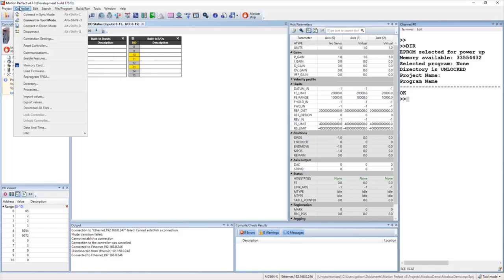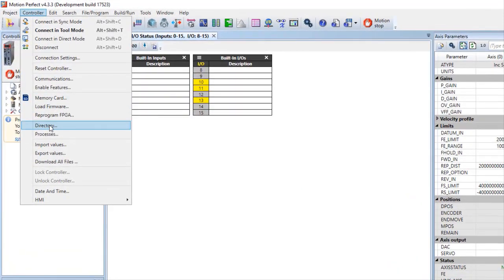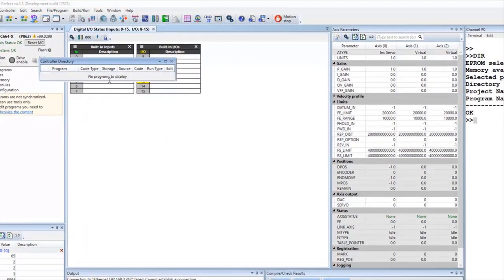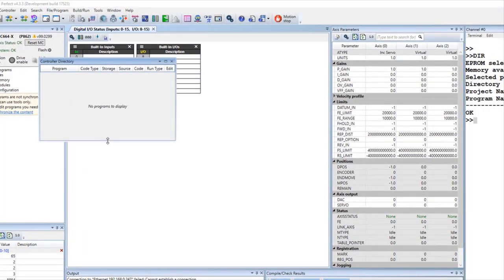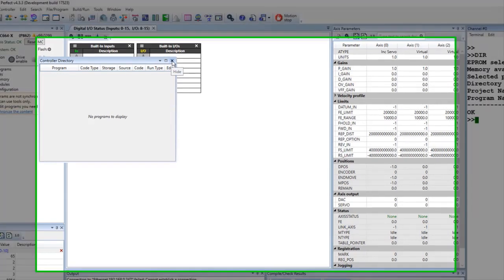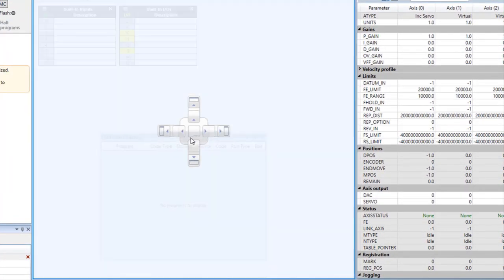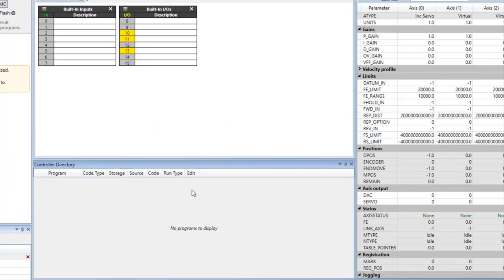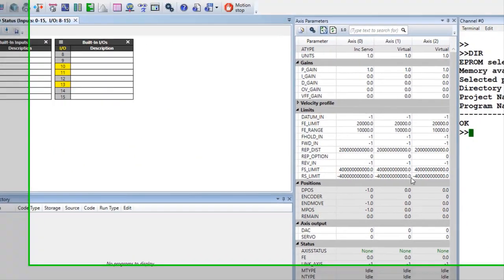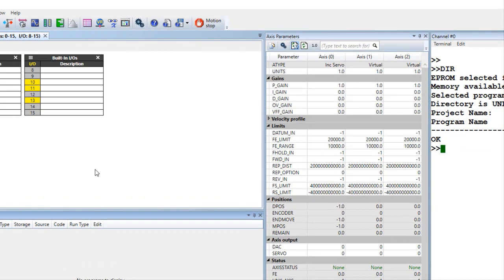Must be in the controller one. Yeah, directory. There we go. I just couldn't quite see it. No programs to display, which agrees with what's over here, doesn't it? Because there are no programs, so that makes some sense. So you've got different ways to see the same thing. If you're not using the terminal, then that controller directory would be the better way to see it.